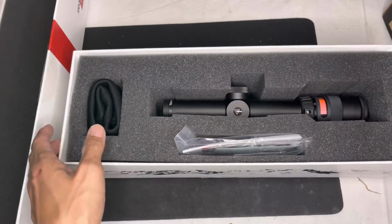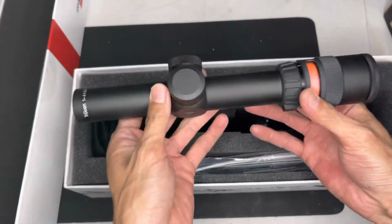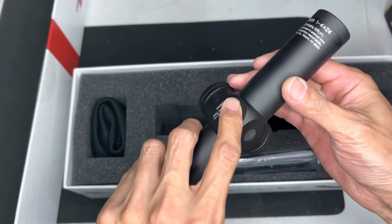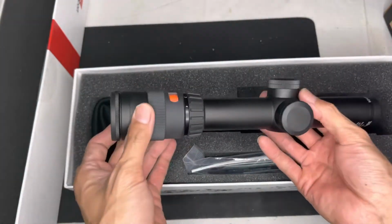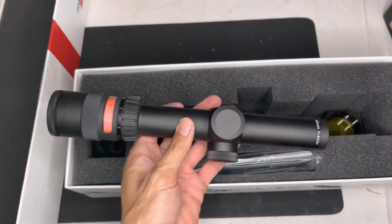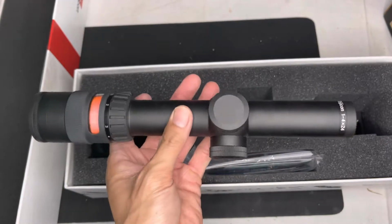But I do like the packaging that Trijicon did. I like the optic. I like the weight. I like the name. There is something to the name behind Trijicon. Like I said, it's a very durable optic. I know this has been tested. This actually has been out on the market for about 10, 12 years, something like that. It's been on the market for a long time, and the fact that people are still using it, I think, just means a lot.